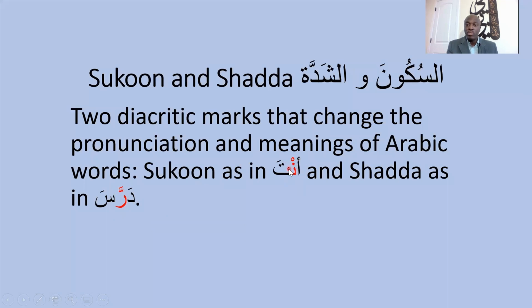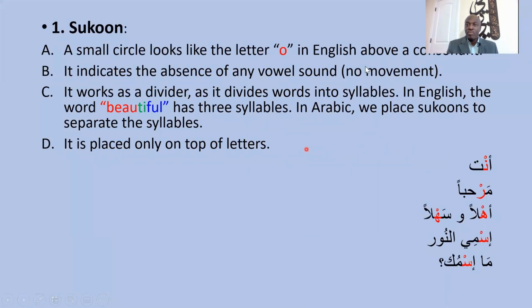What these two diacritic marks have in common is that both of them affect the pronunciation, but the shadda changes the meaning of the word. So the shadda is different from sukun in that the shadda changes the meaning of the word, but both of them share the fact that they affect the pronunciation of a letter or a word in Arabic.